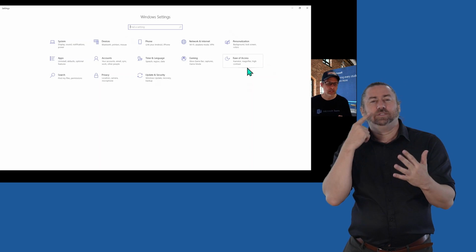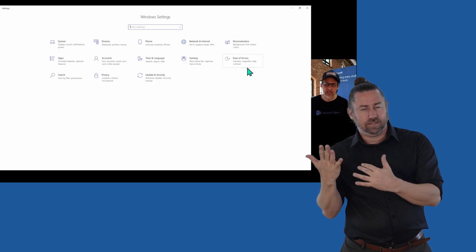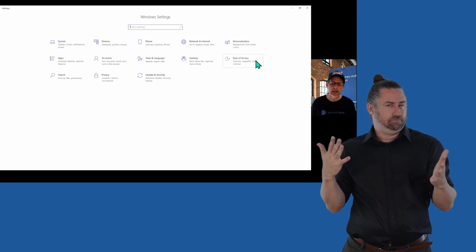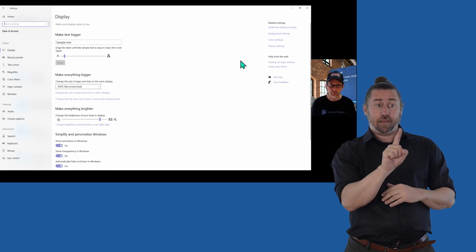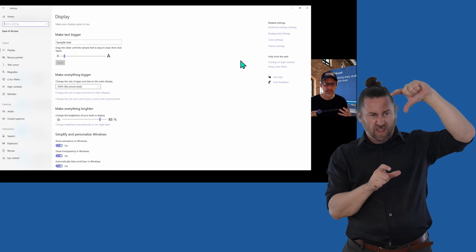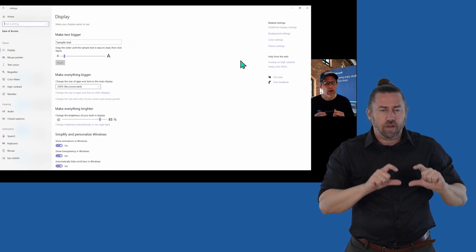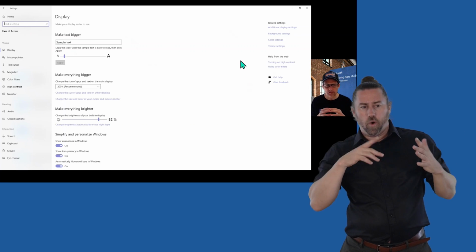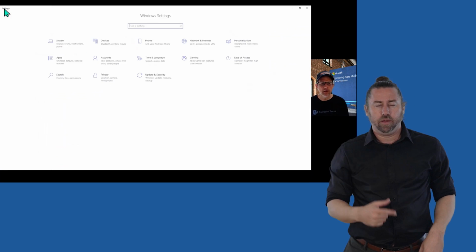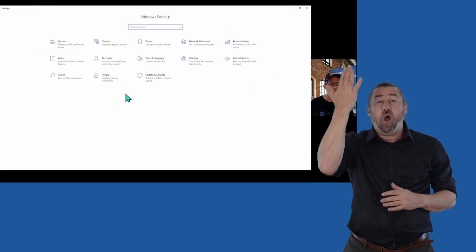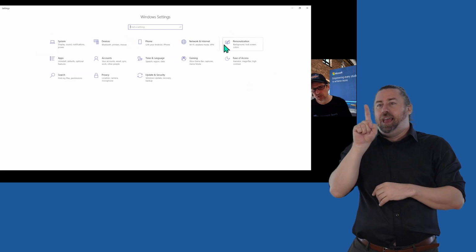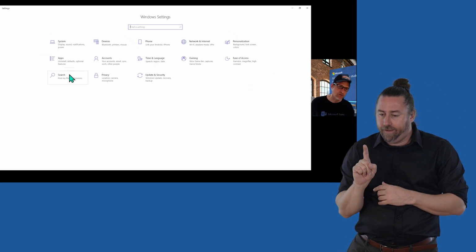In Windows 11, it's called accessibility. So it's either called ease of access or accessibility, so just keep an eye out for that. Now, when I click on that, it opens up the ease of access center, or the accessibility center, where everything that I need to make my device more accessible is in the one space. What I mean by that is, once upon a time, you remember, I used to have to go over here to fix my mouse, and over here to fix my picture, and down here to fix sound.